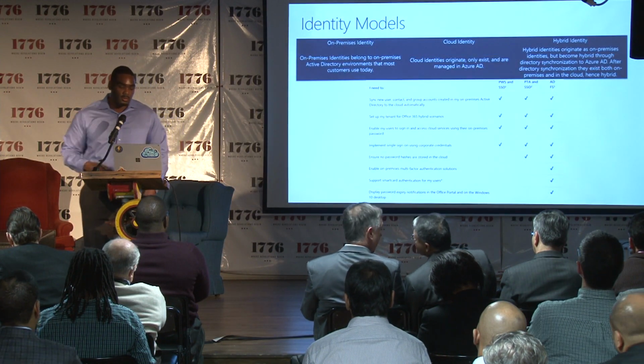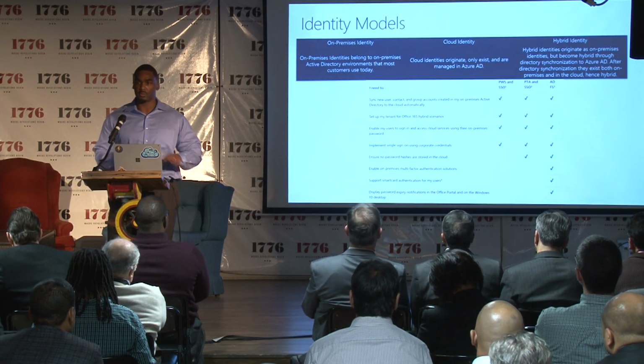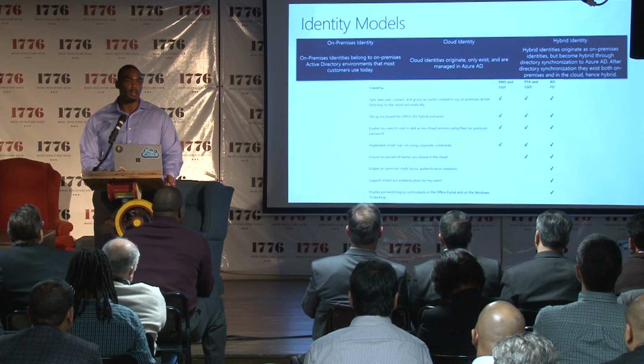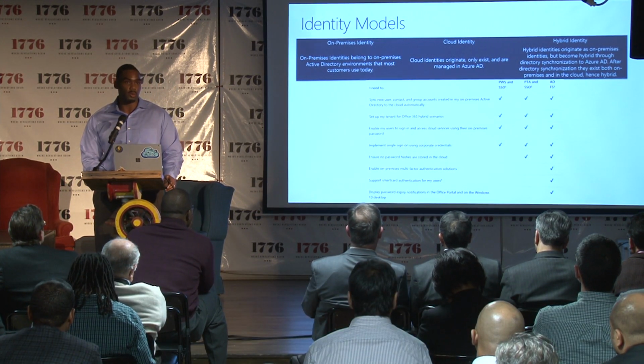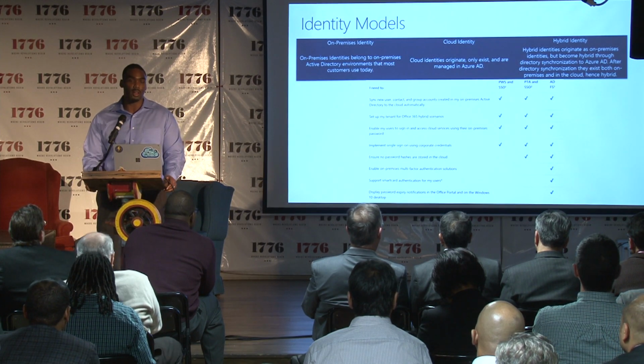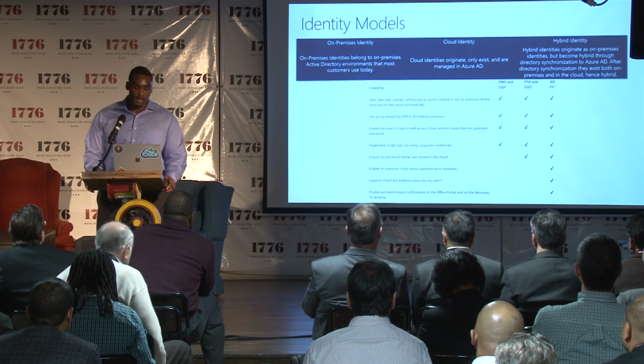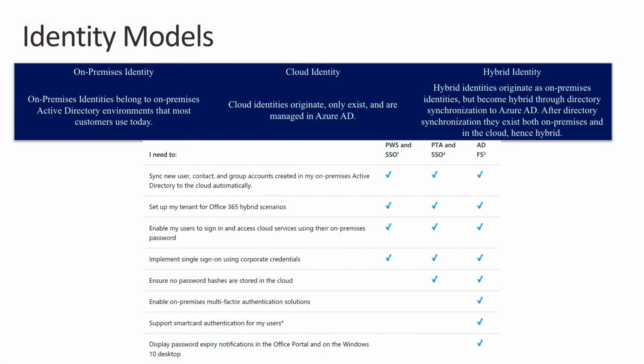So I want to talk about the identity models. The context of tonight is all about how to get started, so we're going to talk about the most relevant things for you to know to get started with identity. We have, obviously, on-premises identity. We talked about that a little bit, where we have customers that have on-premises investments today. They're running Active Directory Enterprise today, whether that's 500 users or 600,000 users. So that's one model that has been used for decades now.